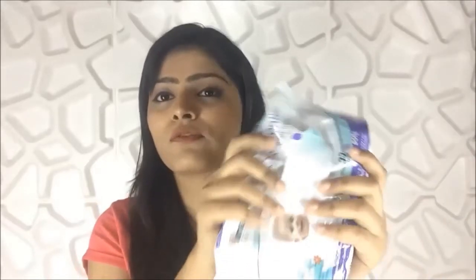The next product is this Himalaya baby care wipes. I've been using them for four to five months and truly love them. Before this I used Johnson's baby wipes, but I found these better because they are very gentle and have a mild scent — I personally don't like products with a really sweet fragrance. I got them for 150 rupees with 72 wipes, which is super affordable.